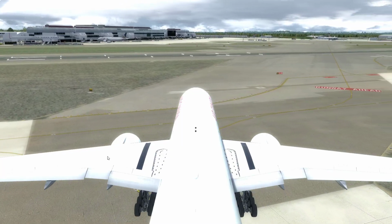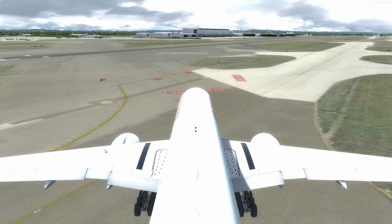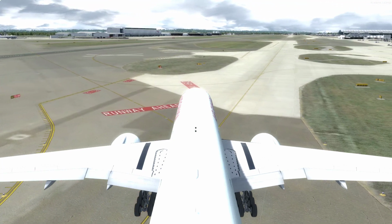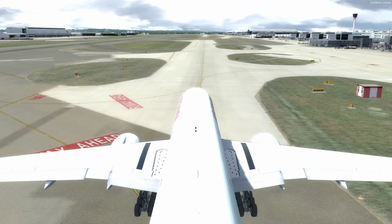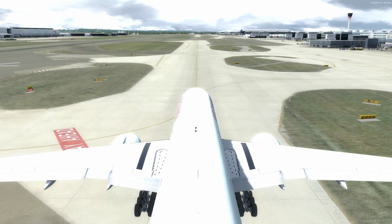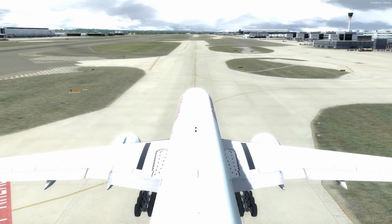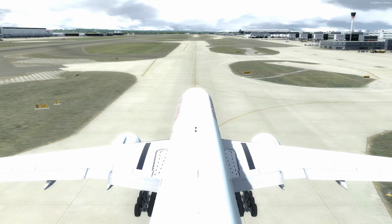Alright, I'm going to stick the camera into this view. And probably going to speed up the video. Hopefully it won't become like the KLM one. We're literally just going down to the end of the runway. So, hopefully not too long. Like at Amsterdam, that was a long, like a 15 minute taxi, I think that was. So yeah, I'll see you at the runway at 09 right, and goodbye.